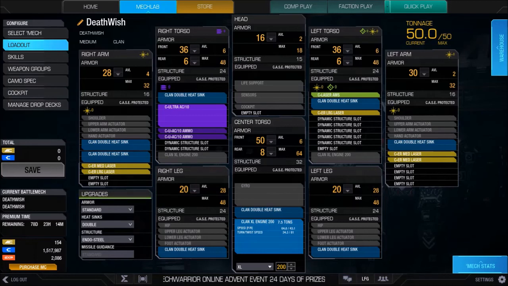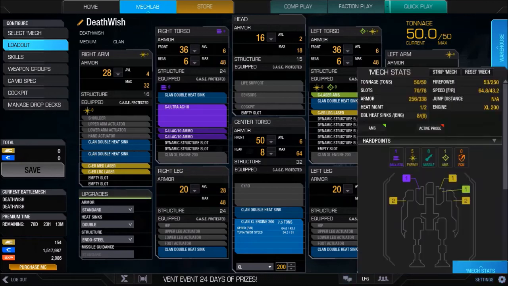But let's talk about the build that we got. So far this build has worked best for me. I took off the Clan ER PPC. I wasn't really feeling it. I'm not a PPC kind of pilot. I mean, sometimes I'll use them, but I try not to. They have a great range and everything, but I don't know what it is about them. A lot of people love PPCs, and I just really don't care for them. Maybe I'll grow into it or something.